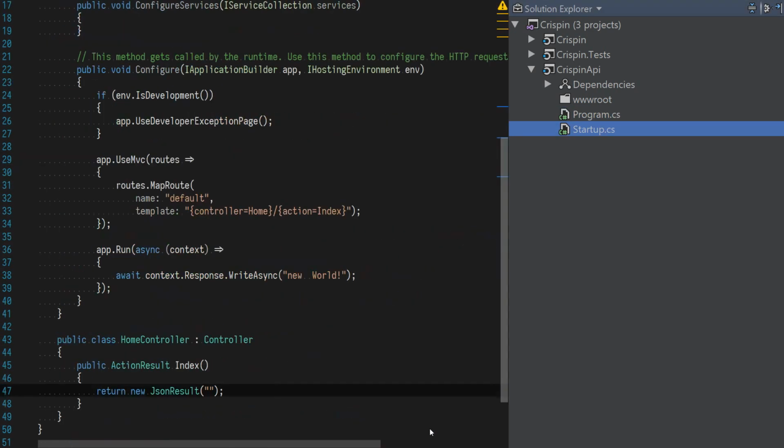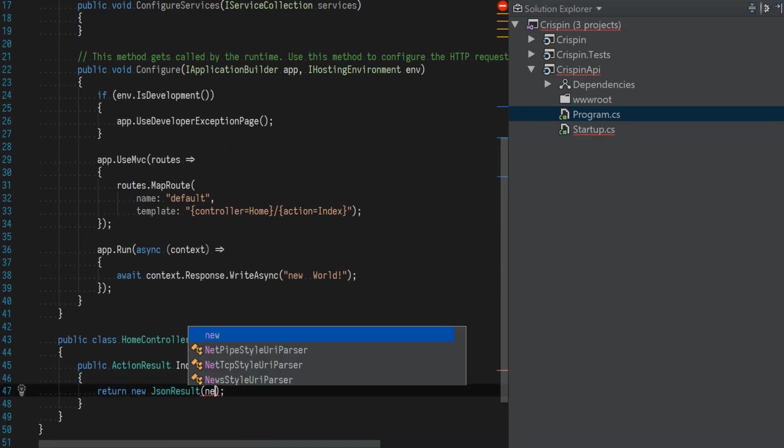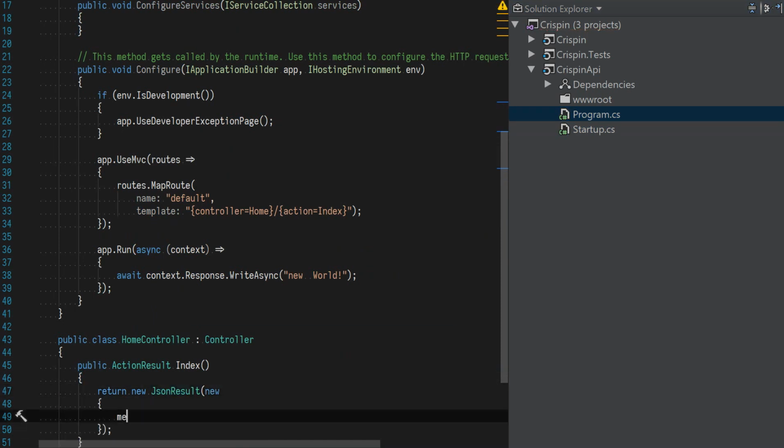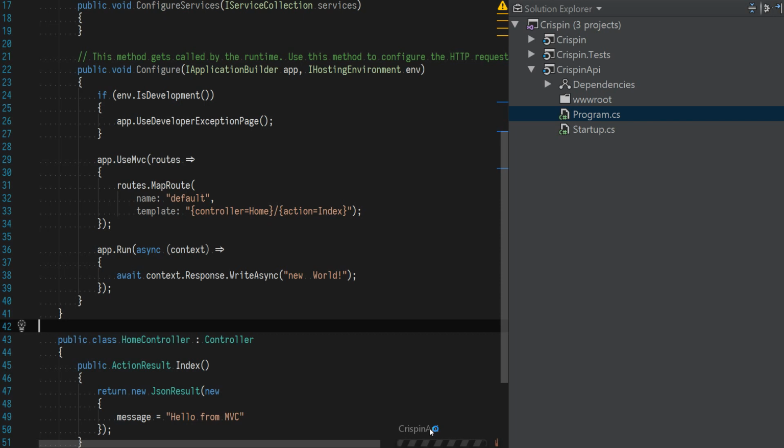Oh, shouldn't have hit that. Let's go new anonymous object, message equals hello from MVC. Yeah, let's try that. Stop and rerun it.